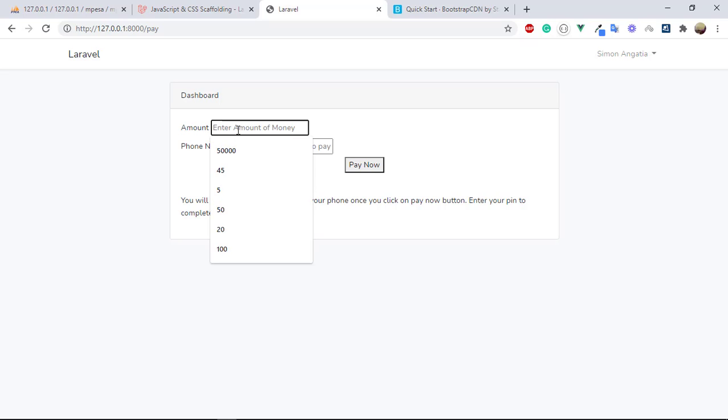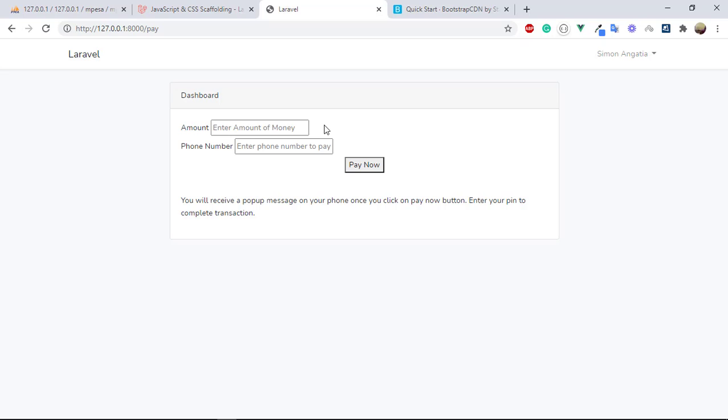So maybe the product is worth 200 shillings and it is in the product, so you will redirect to this route with the product's amount. You will replace this amount with the product amount and make it editable. You can do it, and it is easy using HTML.